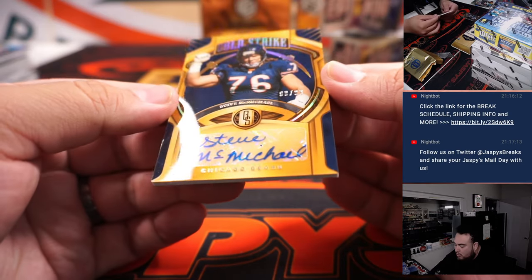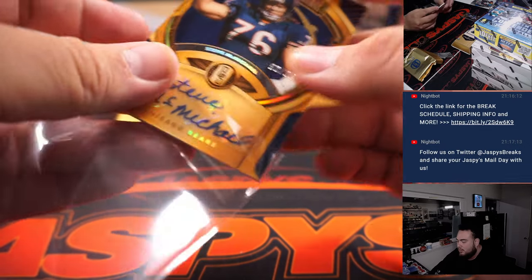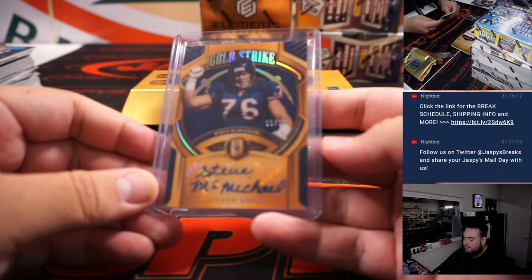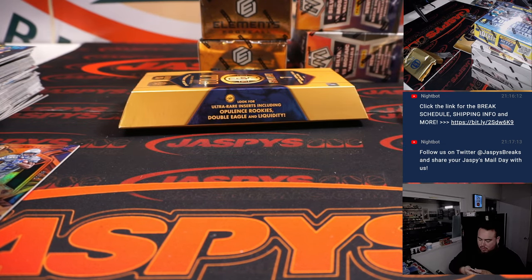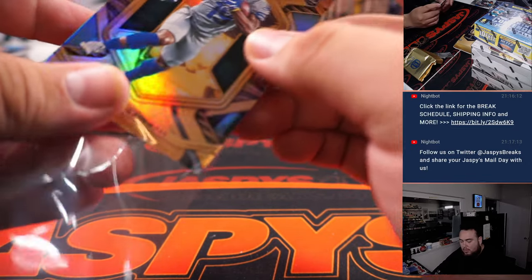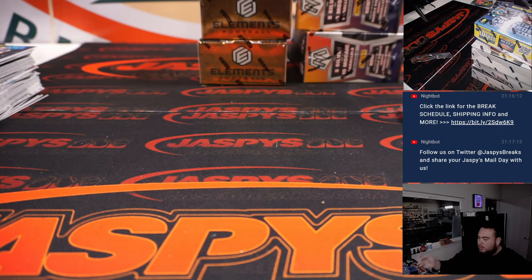We have a gold strike. Steve McMichael to 99 for the Bears. And last one is a Chuba Hubbard to 149, patch autograph. Alright, we're going to go to Elements next.